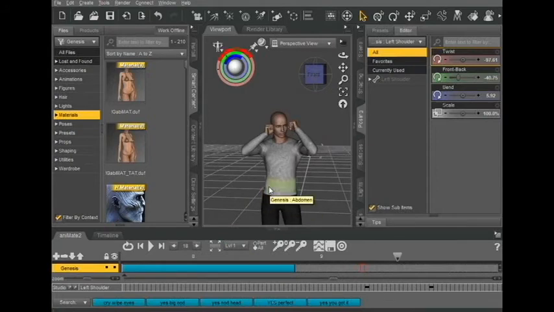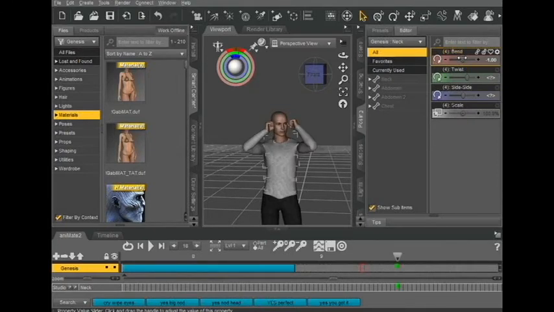Another thing you can do is hold the control button, I think on Mac that would be command, and you can highlight multiple things. You can see up here, I'm actually connected to 4 different things. So instead of him just staying stationary, I'm going to lean him back just a tiny bit.